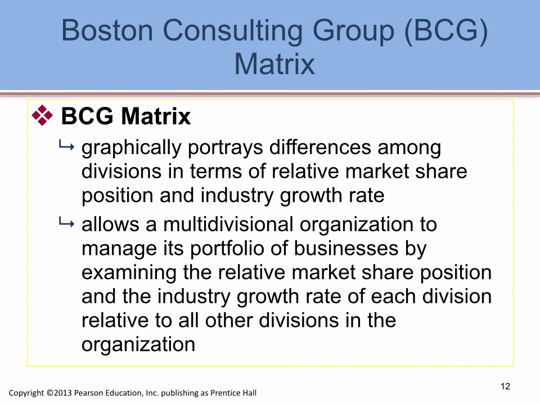After having finished the discussion on the space matrix, let's now focus on the second matrix that I will be talking about, which is the BCG matrix. The biggest advantage of the BCG matrix is that it allows us to develop firm profiles, or different firm types. The BCG matrix graphically portrays differences among divisions of a firm in terms of relative market share and the industry growth rate. So there are two critical variables that you need to know in the BCG matrix.